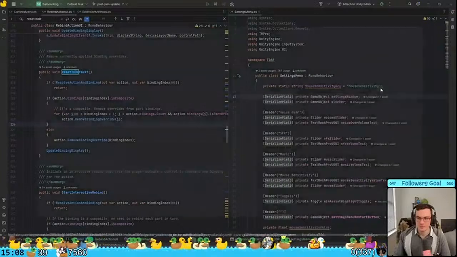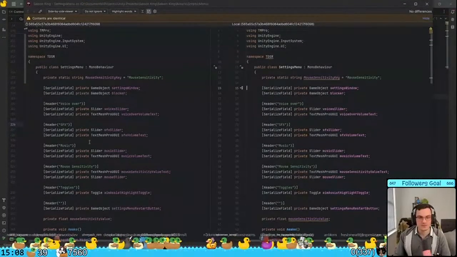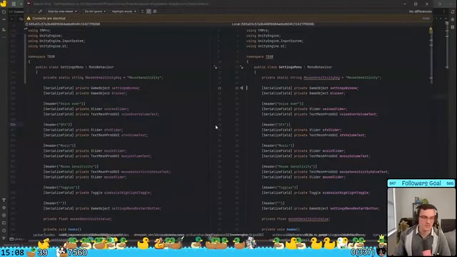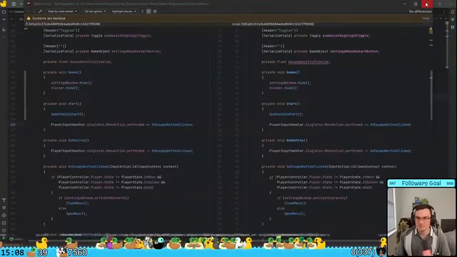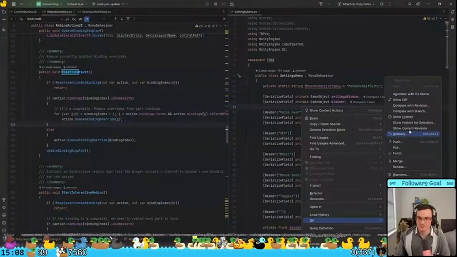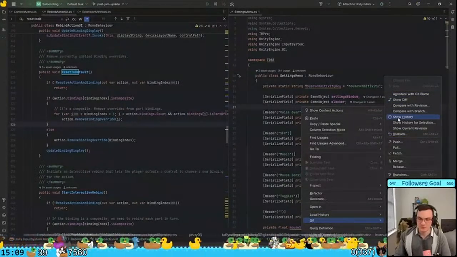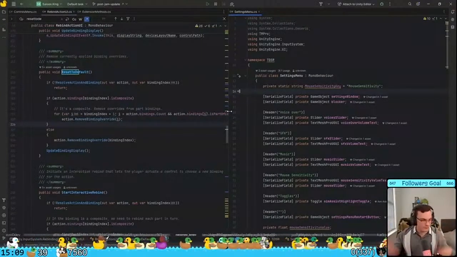So for example, show difference. When I need to resolve a conflict, I use this. But that's it. The show diff, show history, but committing, adding, and all of that, I just do it from the command line.